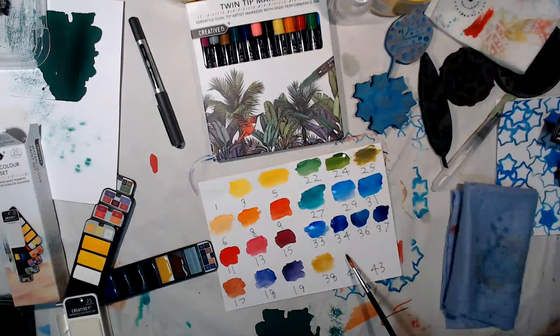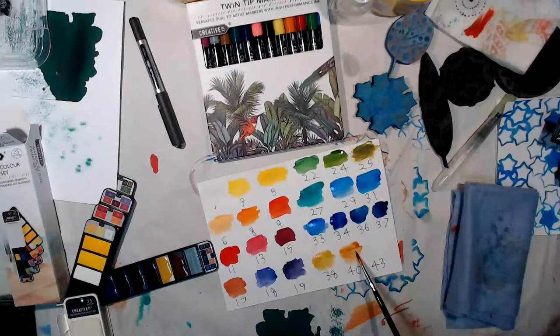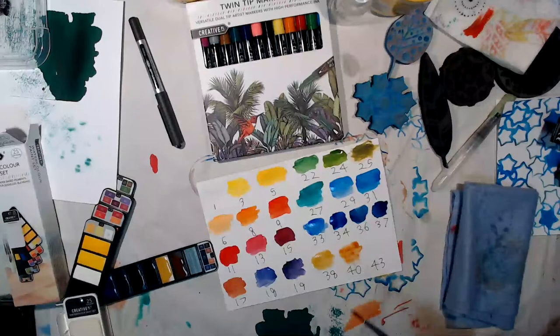This is more like a dust storm. A dust storm. Does it then? It's deceiving because that one looks darker in the palette.